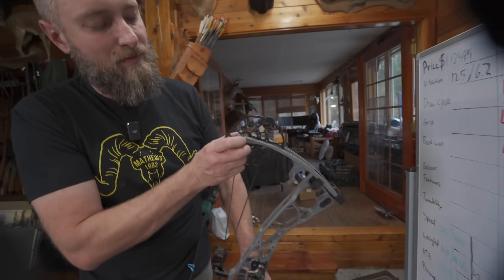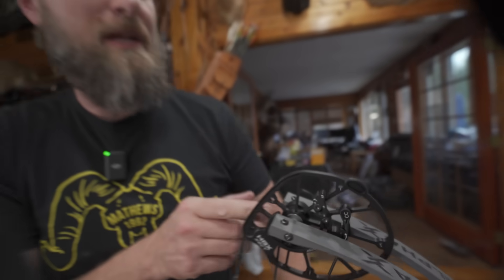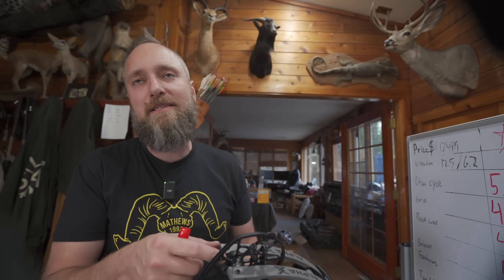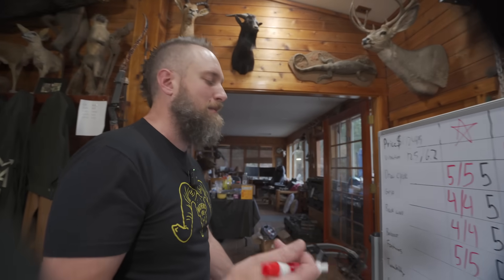Tunability: you're not going to like this. There are no real tuning features — just shim spacers. They did change to aluminum spacers and a bigger axle, which is an improvement, and the axle assembly is now threaded through instead of Eclipse-style. But outside of that, there's no other way to tune this bow other than moving the cam and rest back and forth, and that process is still pretty difficult even with the new tool they made. I'm giving twos on tunability. I'd like to see something more adjustable, as almost every major manufacturer is addressing this.